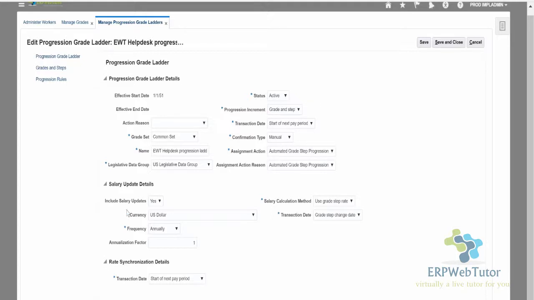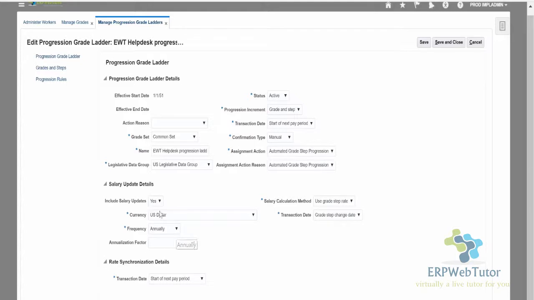Next, a grade change can invoke a salary change, because grades have rates, grades have some dollar amounts, some monetary values assigned to them, right? So whether you want to include a salary change as well. If I'm moving from G1 to G2, I'm supposed to make more money. So do you want to do that? This is optional. You can use only grades progression, which means I'm just going to move from one grade to another, but most clients would use the grade and salary together.